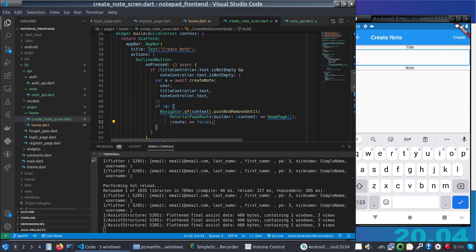Otherwise we will not, because the note will not be created in that case.